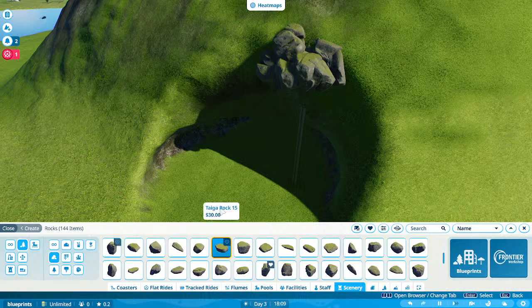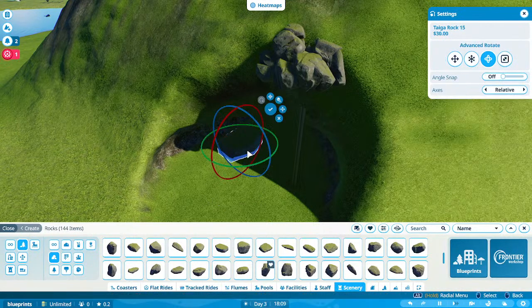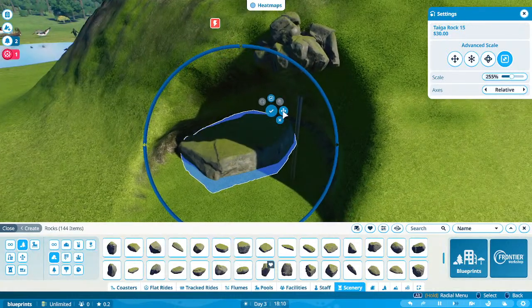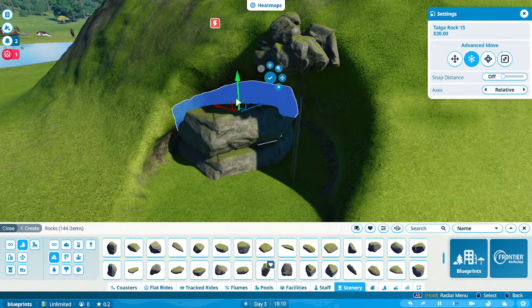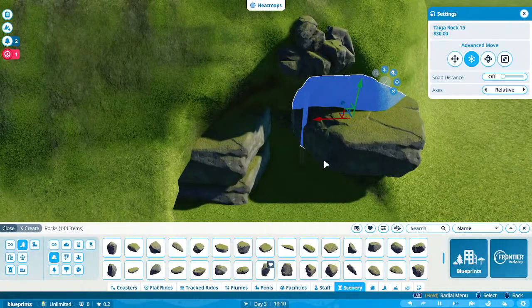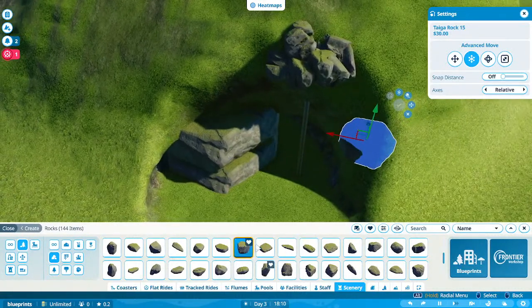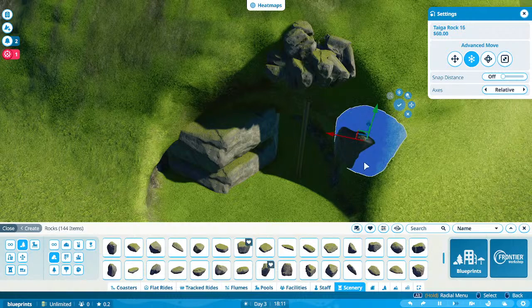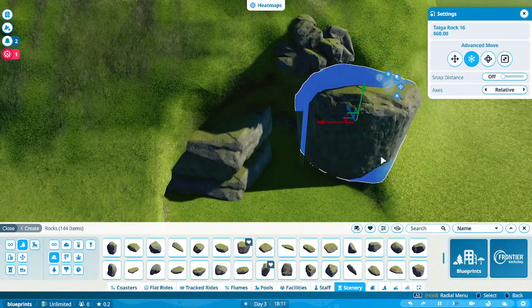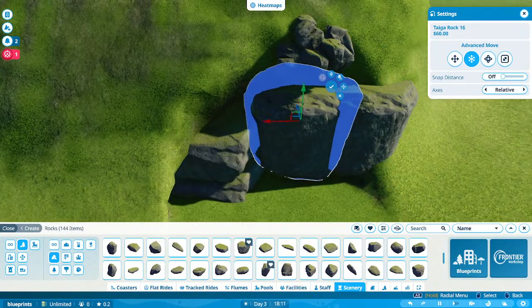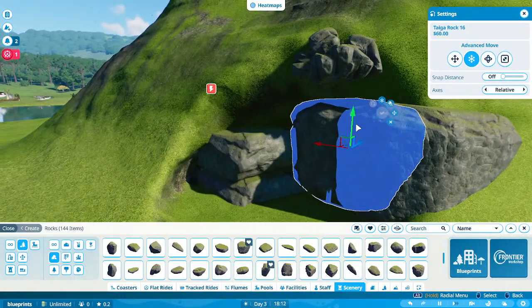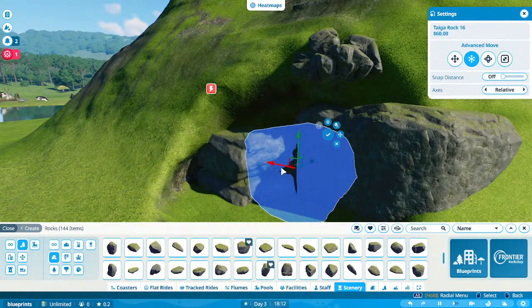And I'm gonna add in just a bunch of regular rocks here. Maybe not right there, but let's see here. Grab this big rock. I'm gonna hide this a little bit, as much as we can. Hide the platform.